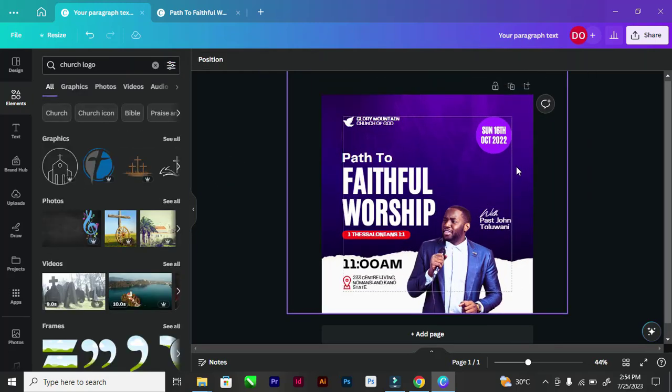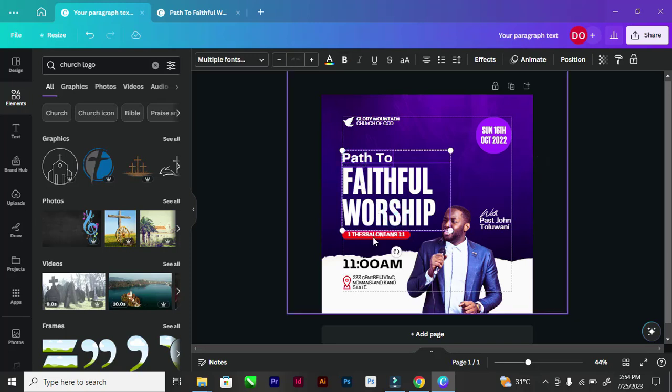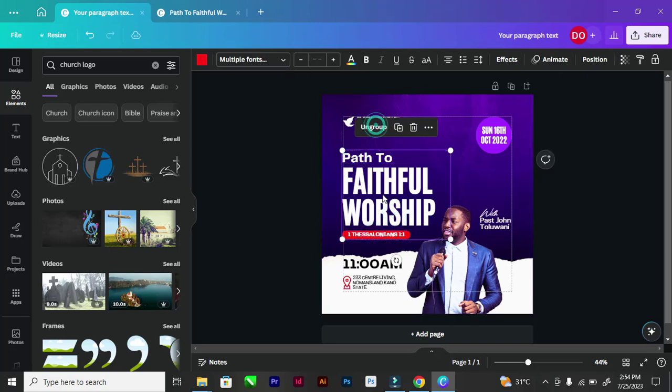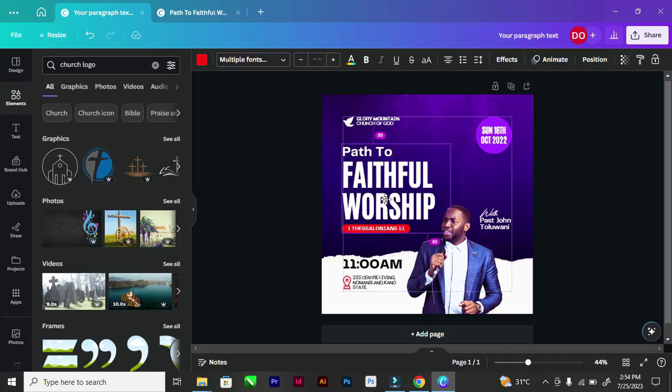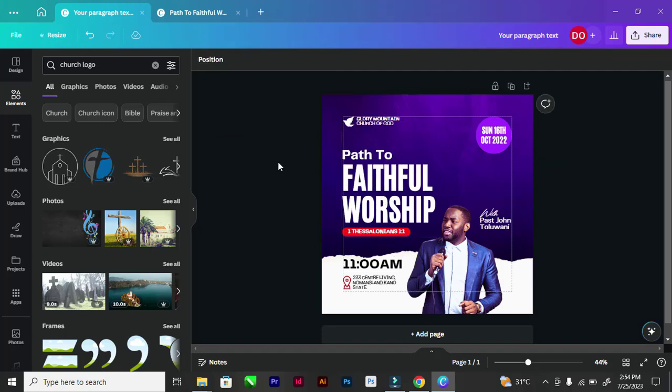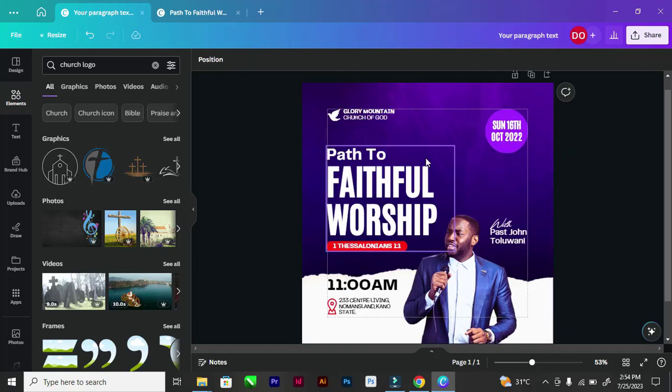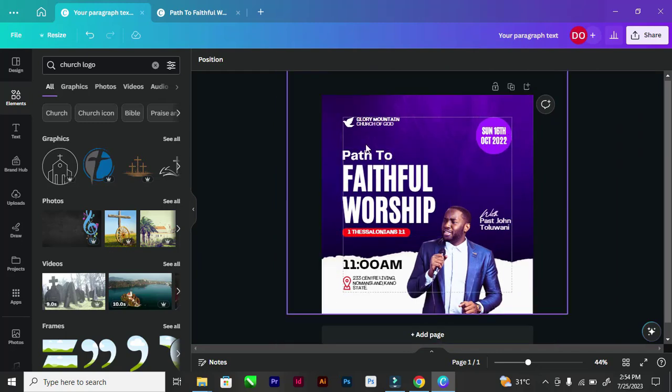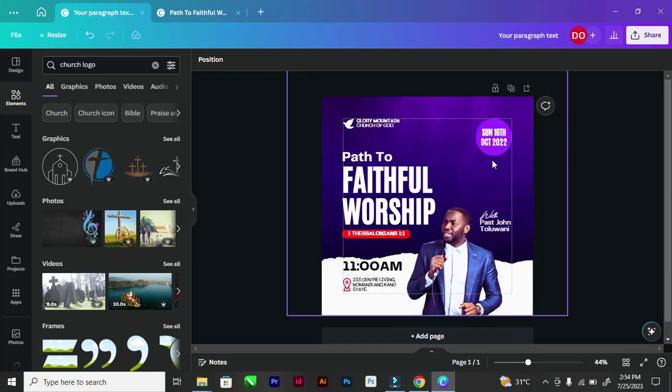So the next thing we're going to be doing now, we've created our design and we've already arranged them as we want them to be. I'm going to come here and group this together and move it a little bit. Yes. And I love Canva a lot because Canva provides a lot of instructions and guides. As I was trying to move that, it already showed me the space between the different elements, so I will be able to adjust them appropriately.